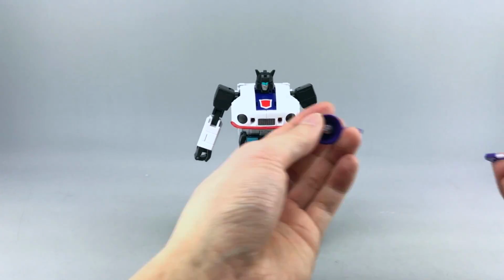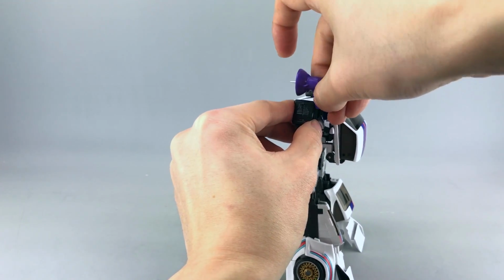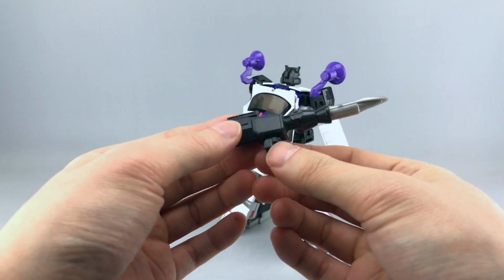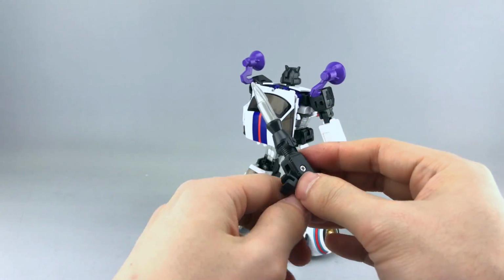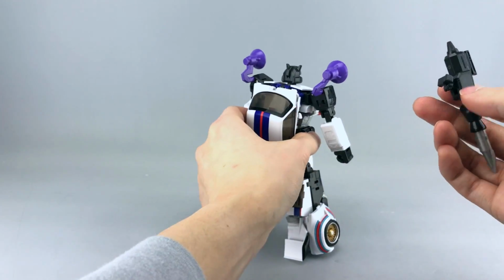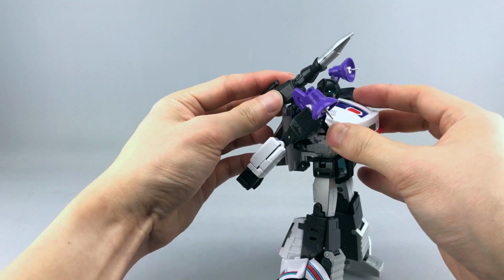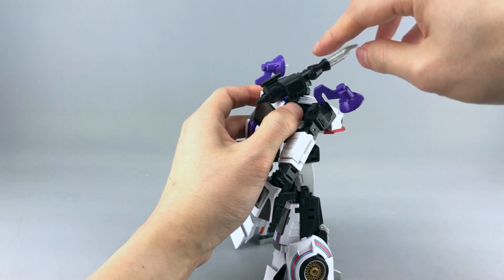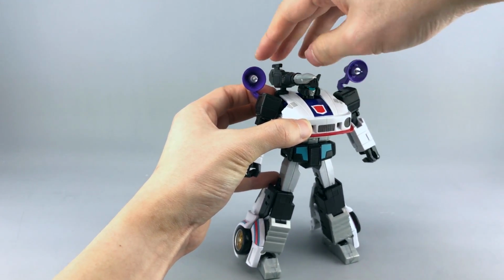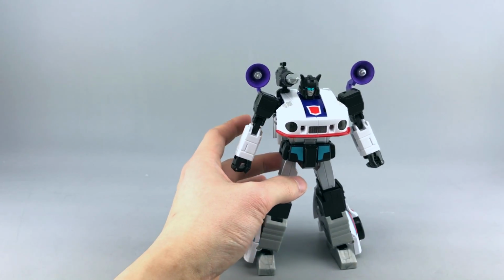So as far as accessories go, he does have those shoulder mounted speakers. They use these little pegs here. He has the shoulder mounted cannon. This can only be used on his right shoulder, which is kind of a bummer. And then this is really tight. You might have to loosen this screw here to make it a little bit less worrying, but this is okay. And the way it hooks on to the curvature of the hood, the back of the hood, I do have a little bit of concern about that, maybe just because this is so tight. When I move it, it flexes the entire plastic there. So just be careful if you're using it, and because there's no swivel, it's really close to his face, which I don't prefer. Maybe ATP Designs will design an articulating mount or something like that.